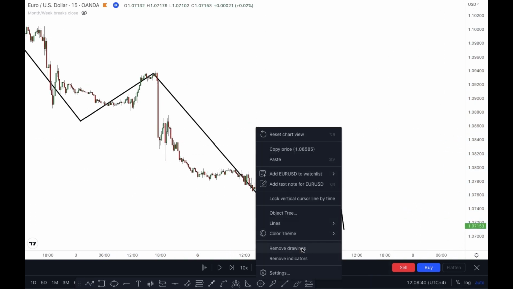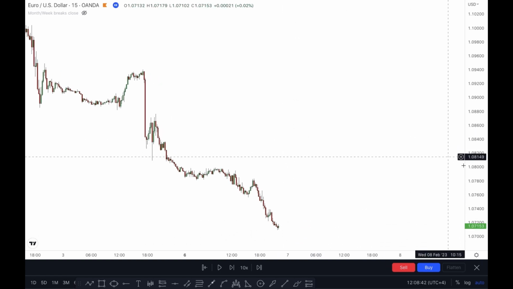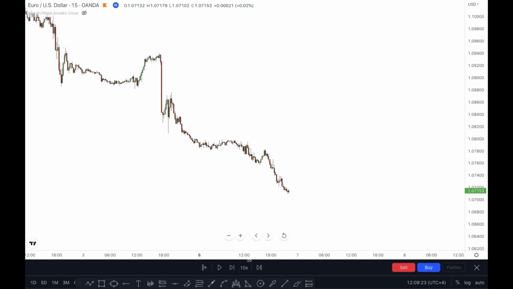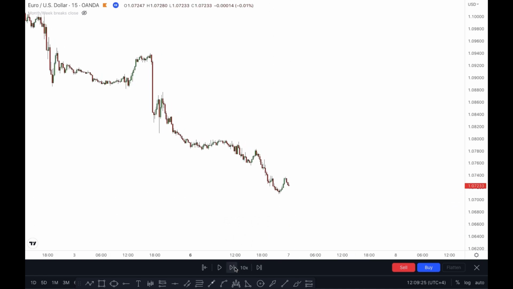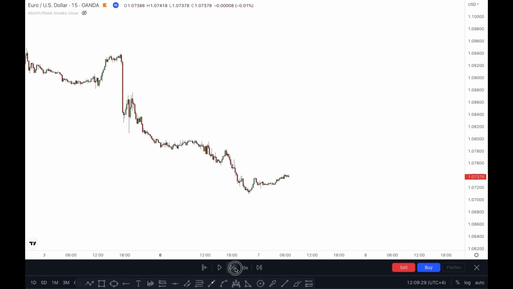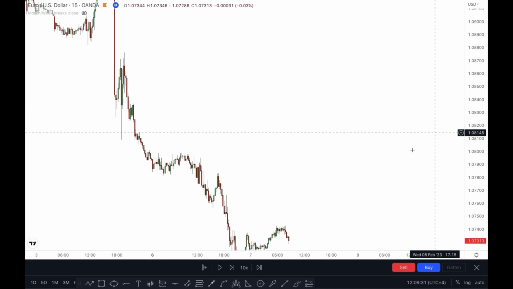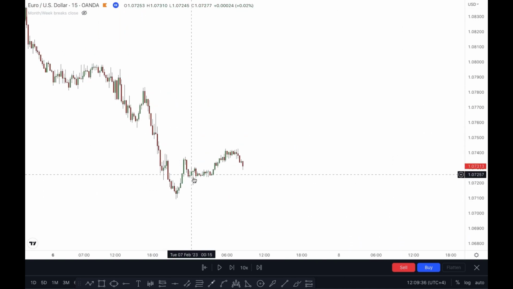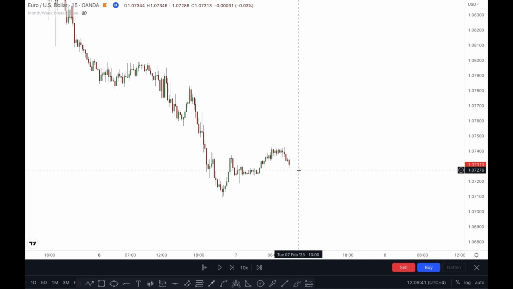So let me show you exactly what I saw before taking this trade. At this current price level, this was in the night, this wasn't my trading session, so I was not even looking at the market at this level. When I woke up, this is what I saw. So I'm just going to fast forward it to my trading session. When I woke up, this is what I saw, right? I saw price just pulling back, and the pullback phase is what interests me because I want to be selling high, which means I want to be selling at the end of the pullback.